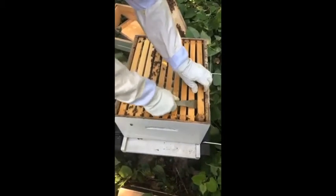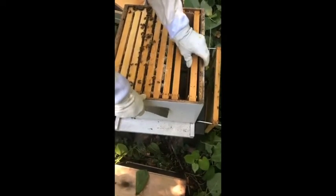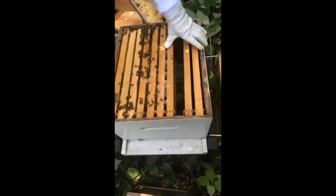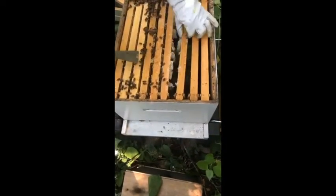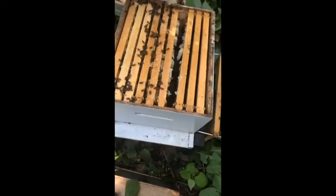So we're just going to pull some of these frames out to make it a little easier. This is an empty frame — we're going to set that off to the side. The couple on the edges here are completely empty, so they haven't fully expanded out yet. They still have plenty of room to grow in this hive. What you see I'm doing here is actually having to pry these apart, because even though they're empty, they have started making wax and gluing them together to make it stable. It's really tough to move these frames. We are now at our first frame that looks like there's some development — that's just a light honeycomb frame. I'm going to find a brood frame to show you all.